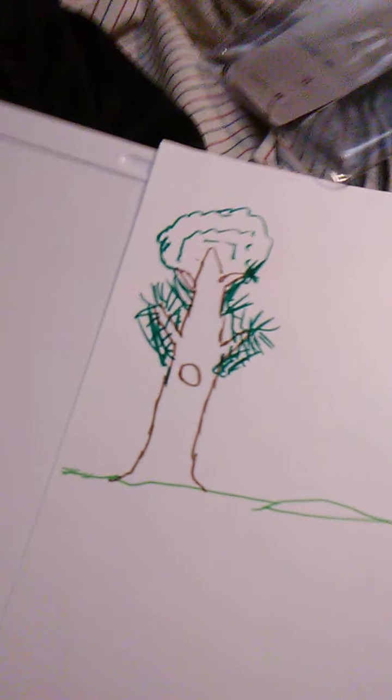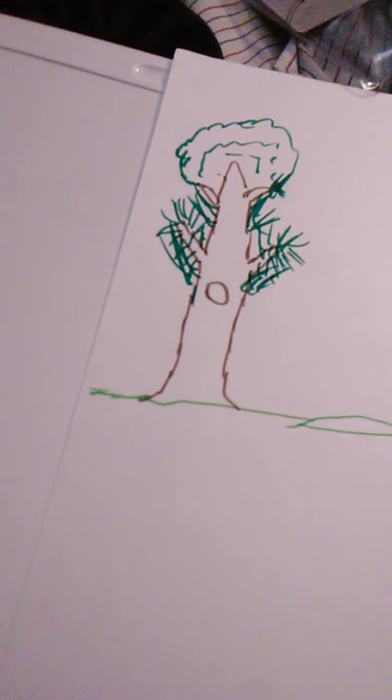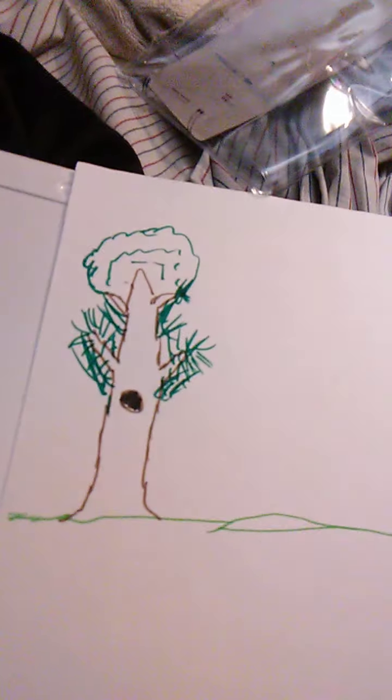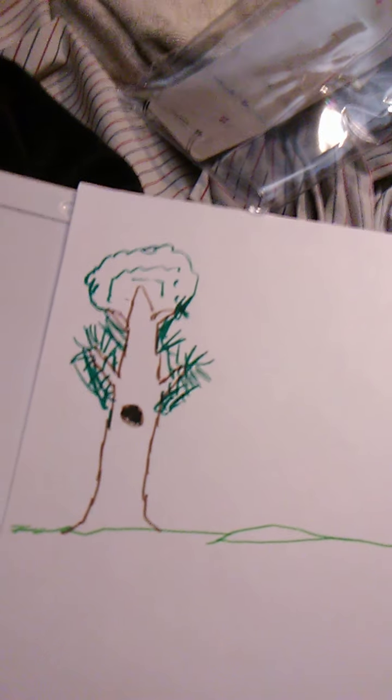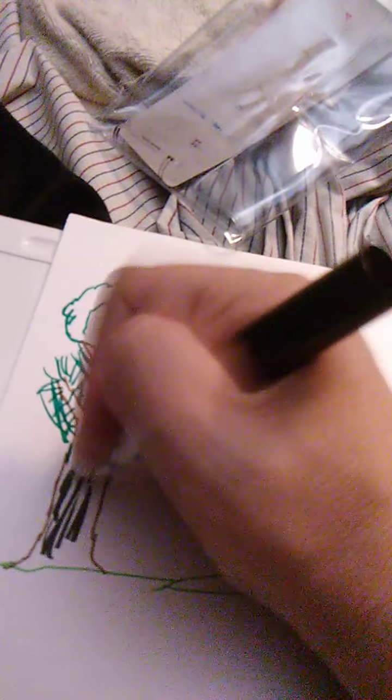We do have black — we'll need that. Now we're going to fill this in and put in some dark highlights along the trunk. Technically the dark highlights should probably be brown, but oh well — we want them to stick out. There we go, now we have a neat looking tree, sort of — not really.